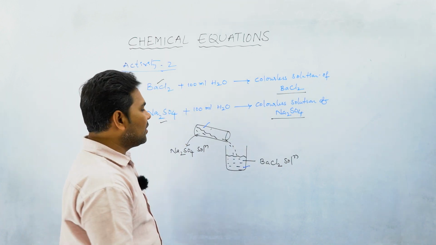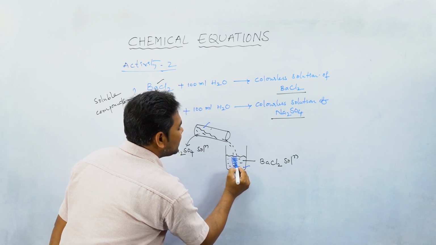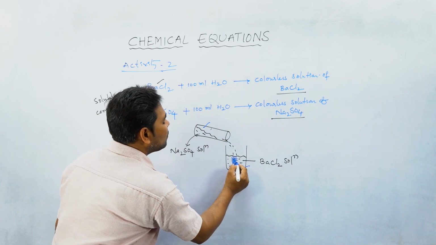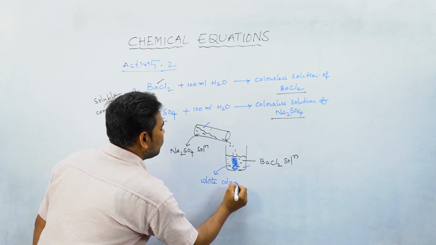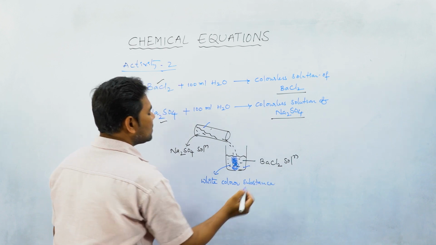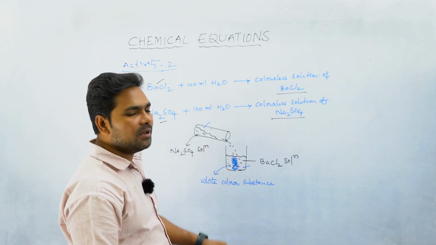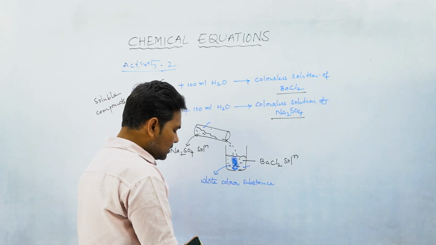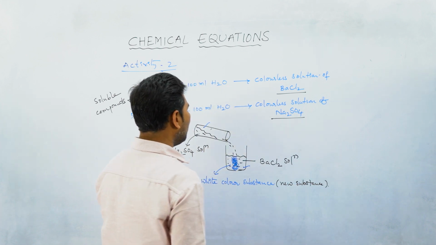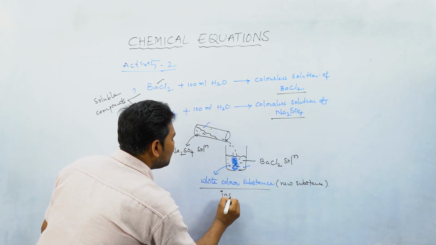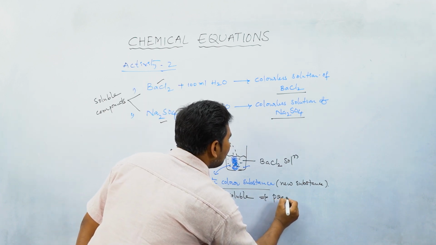It was a colorless solution, but when these two solutions are added, we see the formation of a precipitate. A white color substance is formed. It was not there earlier. The two solutions are colorless, but on mixing they gave a white color substance, a new substance. This white substance is insoluble in water, and such substances we generally call precipitates.